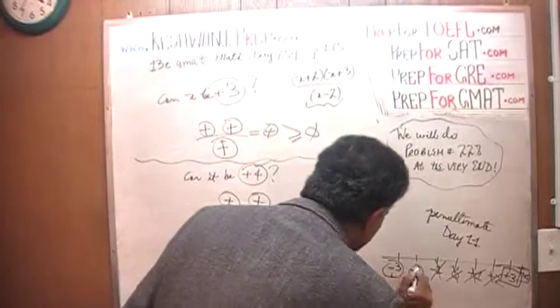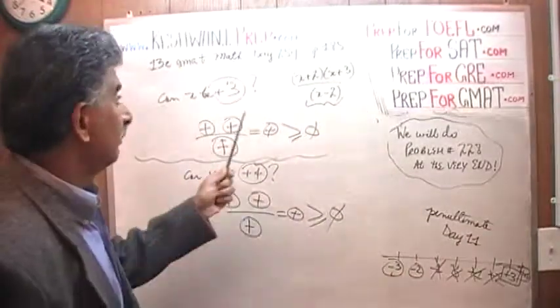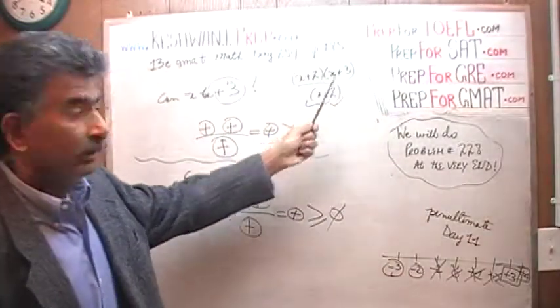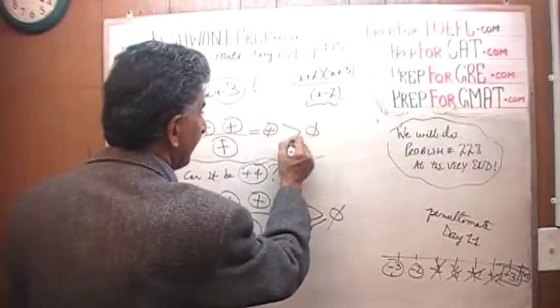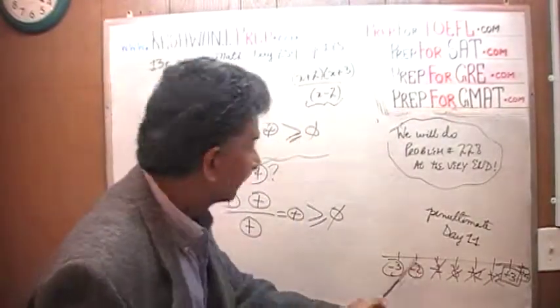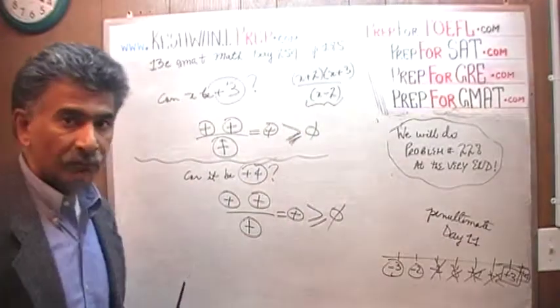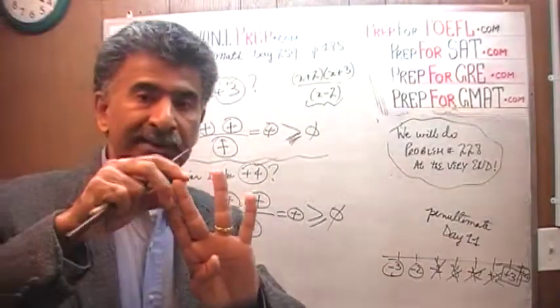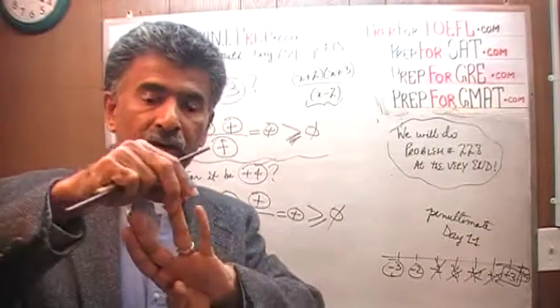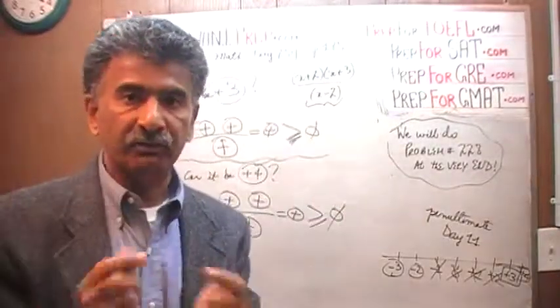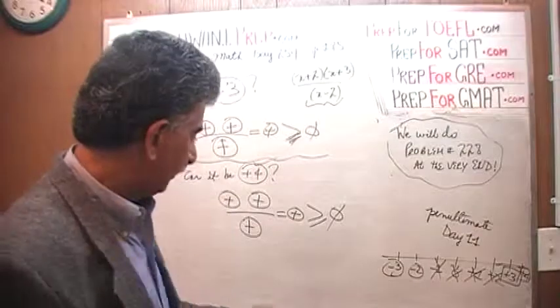Negative 3 works. Why did negative 3 work? Because negative 3 makes the top 0, and that is the part that has to come with the equality sign. Negative 2 works because again that makes the top 0, and that has to do with the equality. So we found 4 answer choices. 2 of them have to do with making the numerator 0 and the other 2 have to do with the fact that it makes the whole fraction positive. That's all. There are only 4 of them.